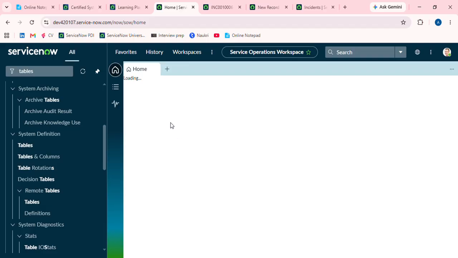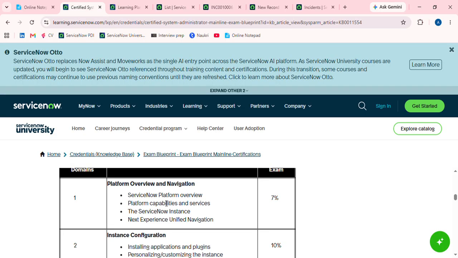In service operation workspace, you will see here the list is showing.